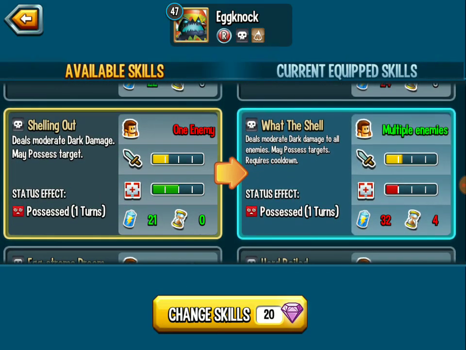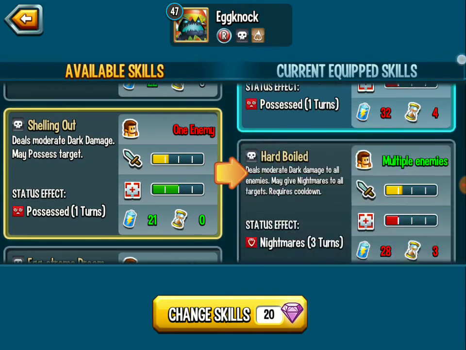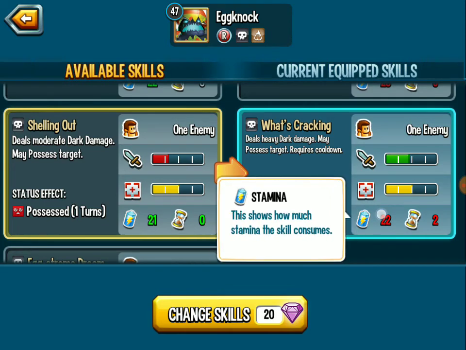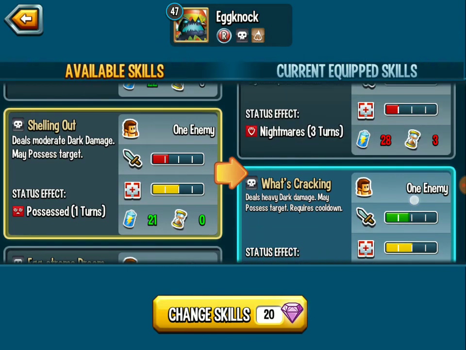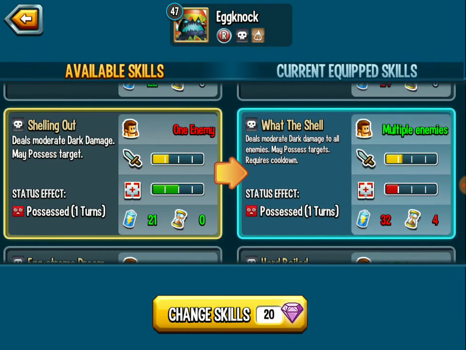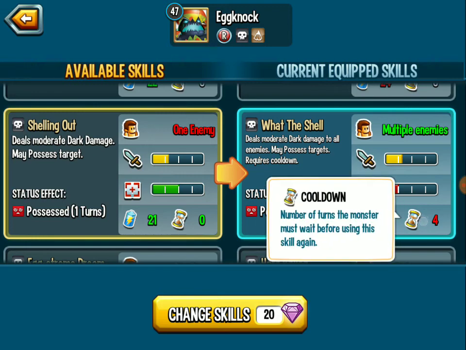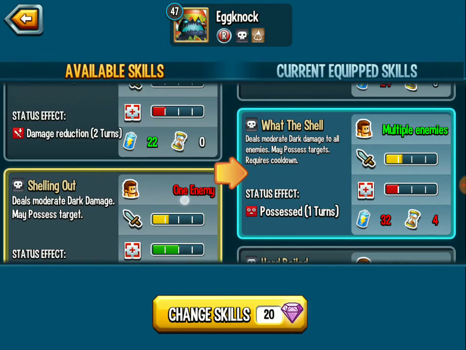Moving on to Shelling Out with Vapor Resist. Then the next skill is What's Cracking, which is higher damage and then there is 22% stamina and a 2 turn cooldown. Then it's What the Shell, which is actually amazing because it's an AoE possess. So you might be wishing to get on level 35 like I did, but the bad thing is a 4 turn cooldown.